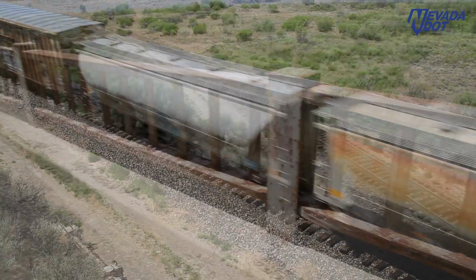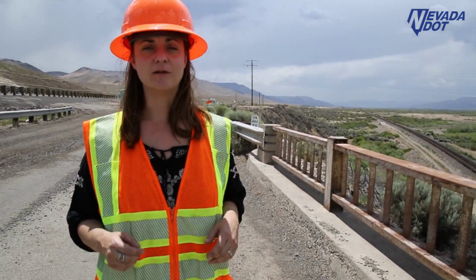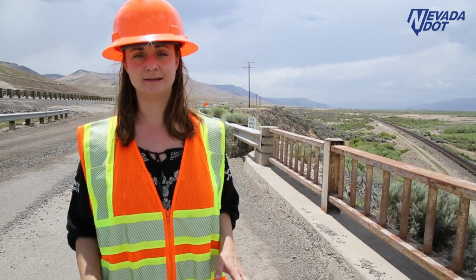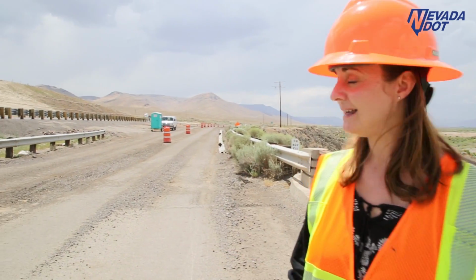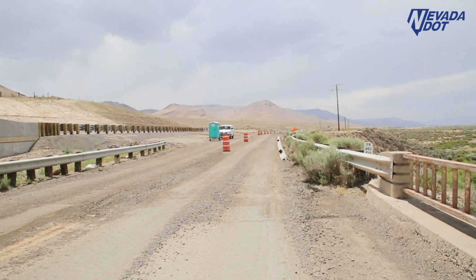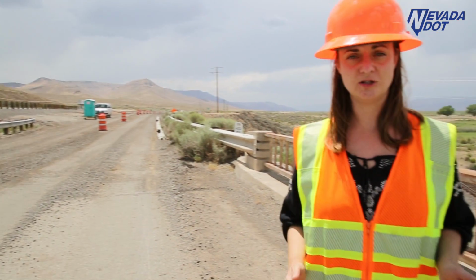When a river changes course, what's left behind is the old oxbow sometimes. And when a road changes alignment, that's exactly the same thing that happens. The old road, a corner of it can still be left behind. And that's what we have here on this section of the Victory Highway. If you look behind me, you see I-80 traffic going by. That's what bypassed this section of the Victory Highway. But what we still have here with these three bridges is this historic oxbow remnant of the Victory Highway. And that's pretty cool.